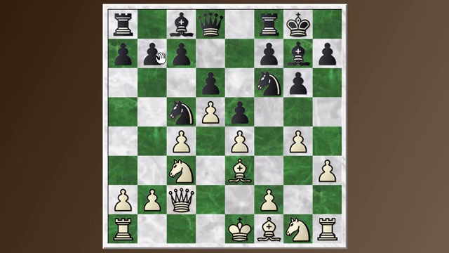Now c6, undermining the center, and Bronstein praises this move. He says in the introduction to the game, basically, when you've castled kingside and it looks like your opponent is going to castle queenside, it's a good idea to open up a line over there. Or, in general, when you've castled on one side and your opponent looks to be castling to the other side, you should probably open up a line on that other side and try and get some counterplay. So a very good move, not just undermining the center, but preparing to open the c-file.